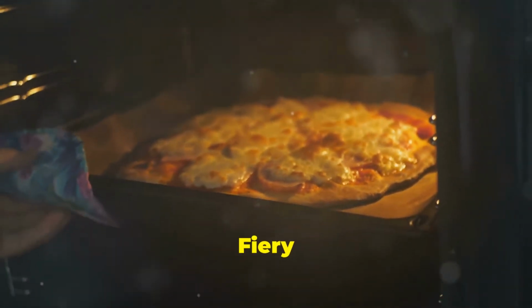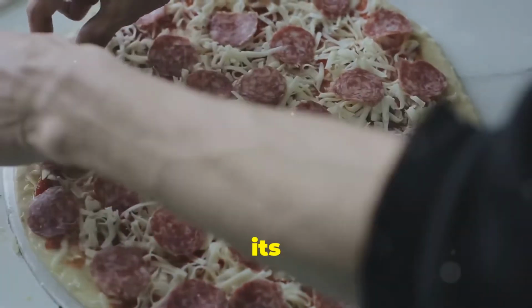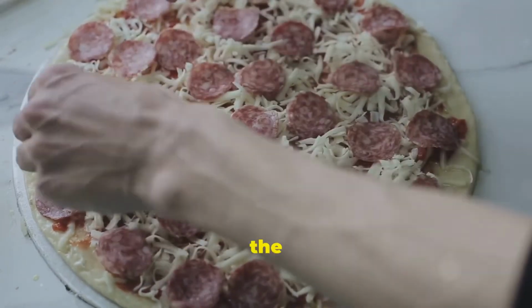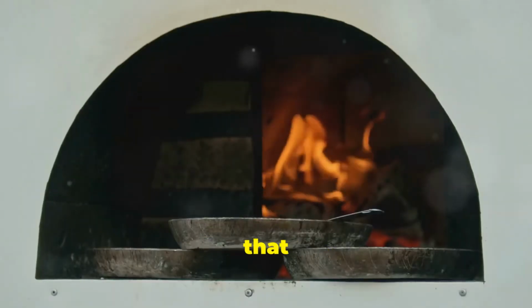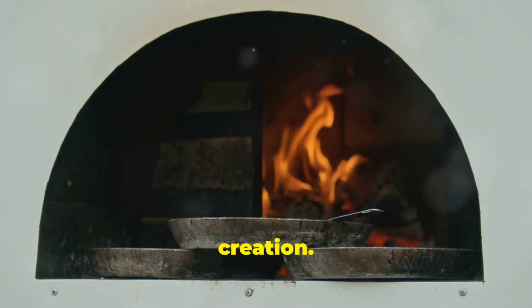Section 1. Into the fiery furnace, baking our masterpiece. Our pizza, adorned with its crimson pepperoni smiles, is ready for its grand transformation in the heart of the oven. Carefully slide the parchment paper with the pizza onto the preheated pizza stone. Remember, that stone has been patiently soaking up heat, eager to work its magic on our creation.